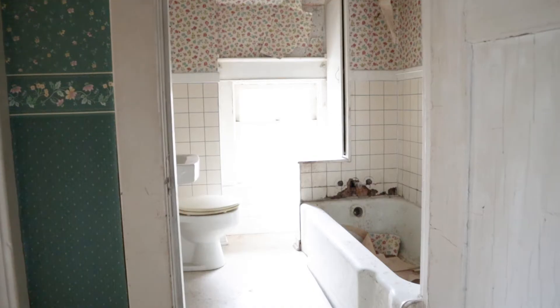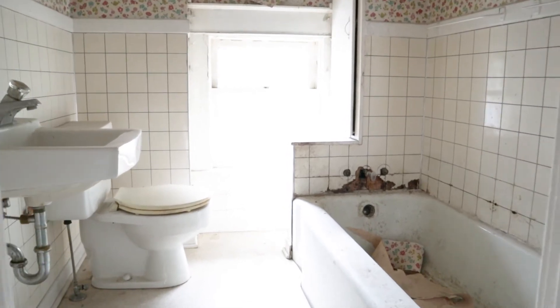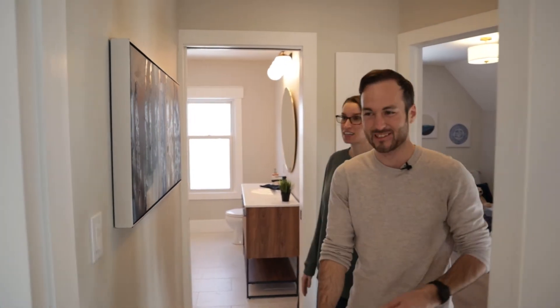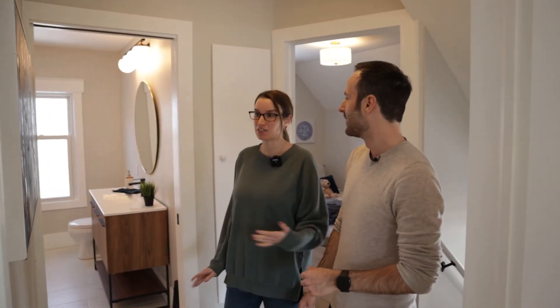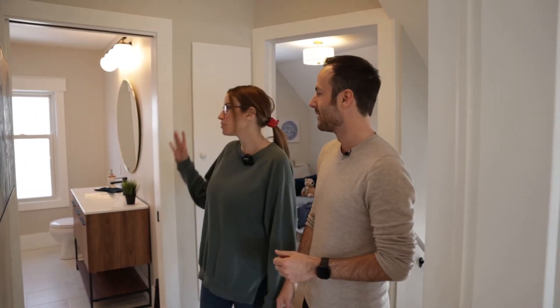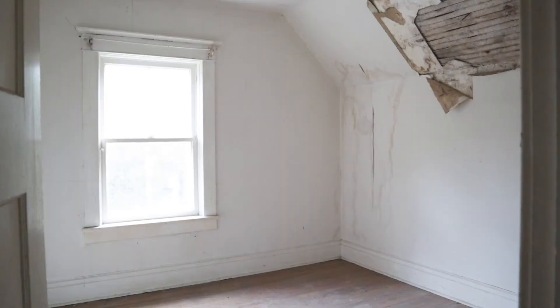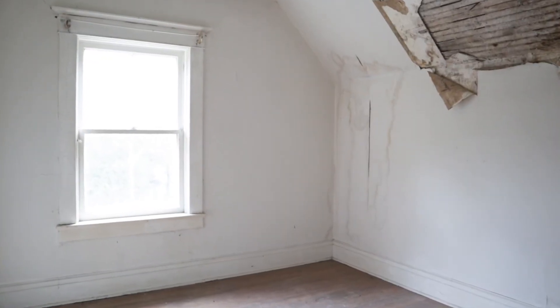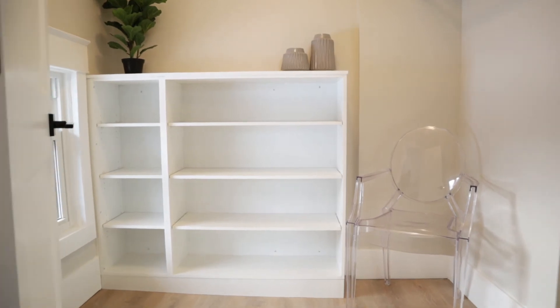Moving on to the master bedroom. The old bathroom door was actually here — you'd walk into the old bathroom, which was like three by three, so small. Because of the window placement, I still don't know what we could have done with that. It made more sense to use up a bedroom to make this really nice bathroom. And we turned that old dinky little bathroom into a walk-in closet — which is absolutely amazing.